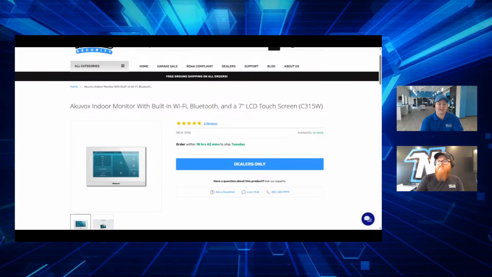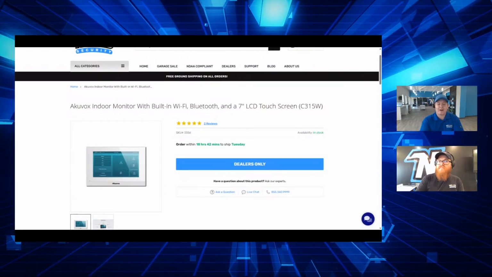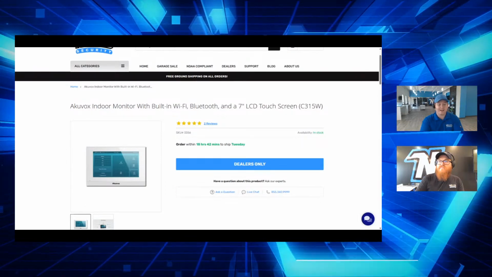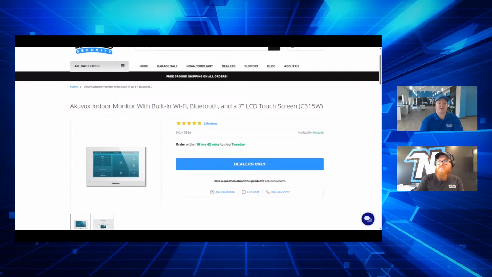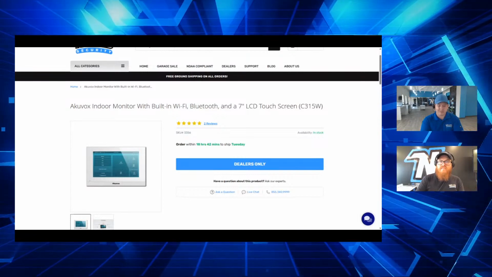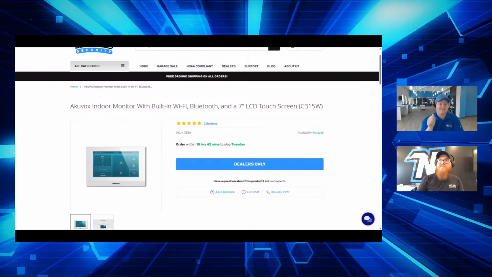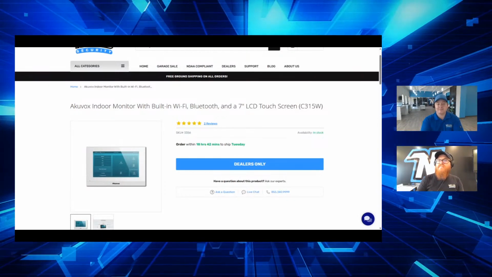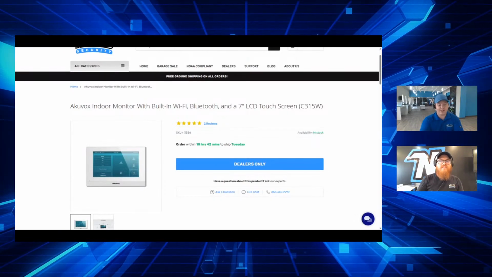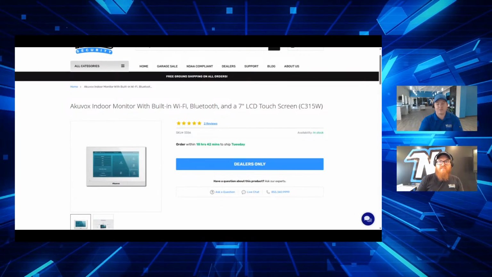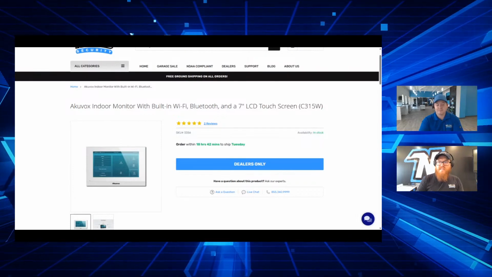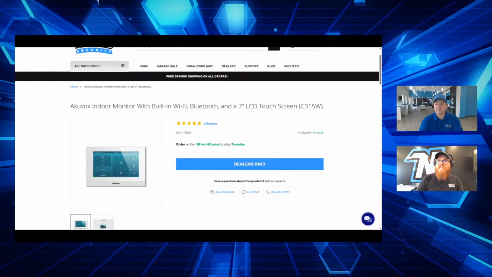Now, if you're doing a cloud setup, it's a little different, but at the end of the day, that's all your user is going to see. It's a little bit of configuration different, but they just press the button, and it'll be right there. And they can press a button to unlock the door and let them in. Perfect.